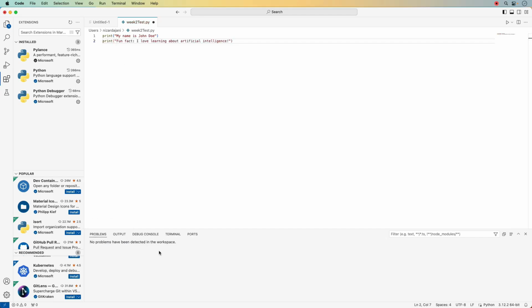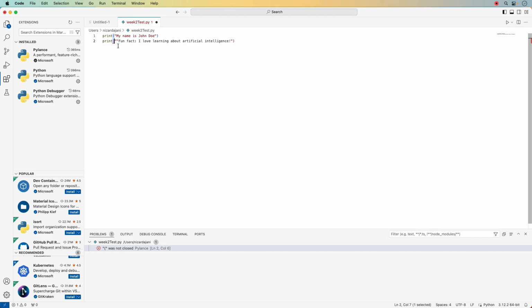the problems are gone. This is very helpful, specifically because this is a 2-line file, but if you're working with code that's thousands of lines long, it would be nice to see all of them right here. And when you have an error, all you have to do is double click on it, and it's going to take you right to where the error is.